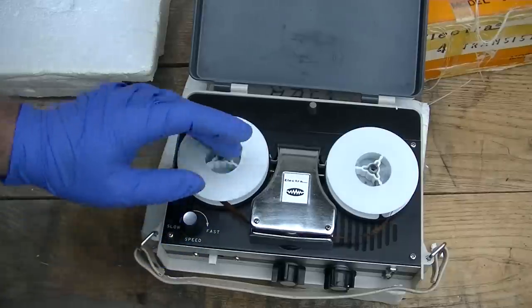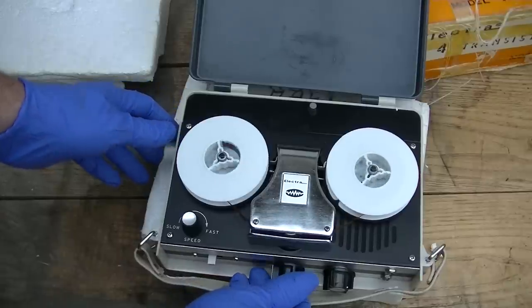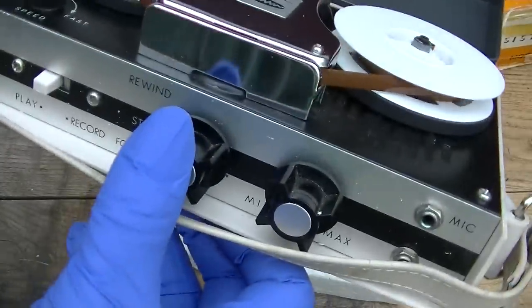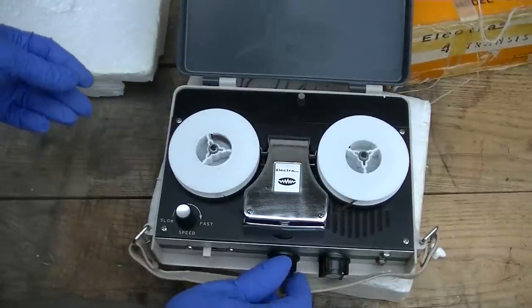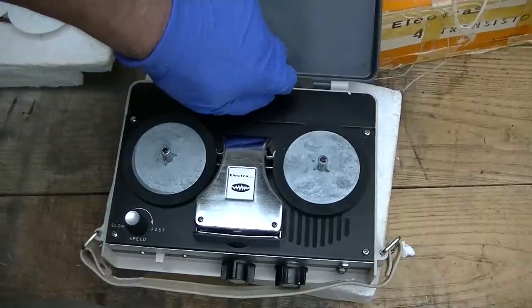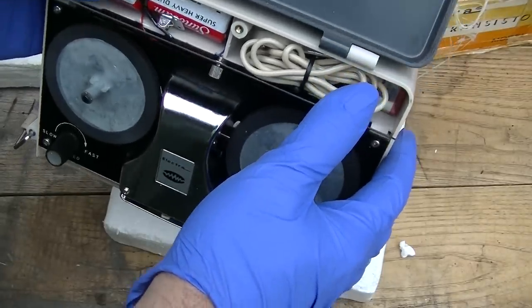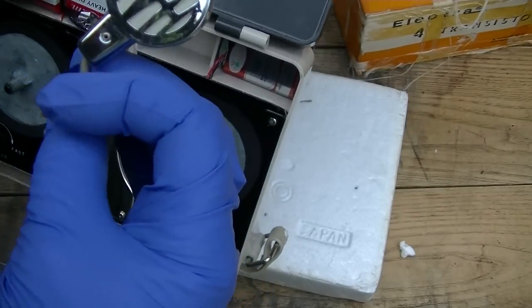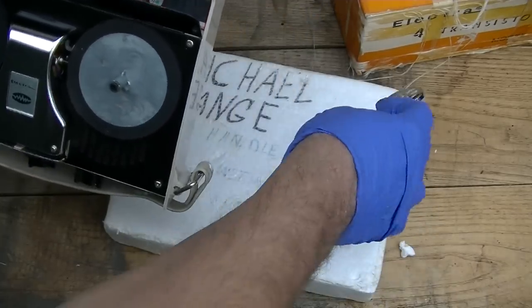Definitely not. Doesn't appear there's anything on side two. All right. Interesting. It's a sweet mic. Sure, an SM58 can't touch that.